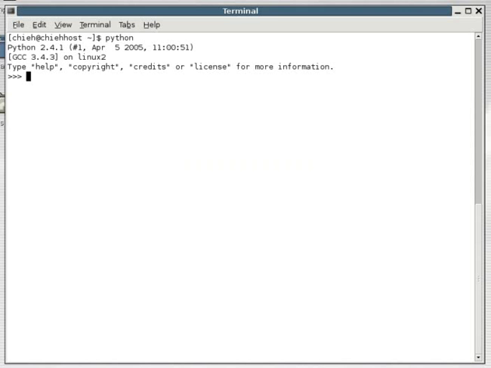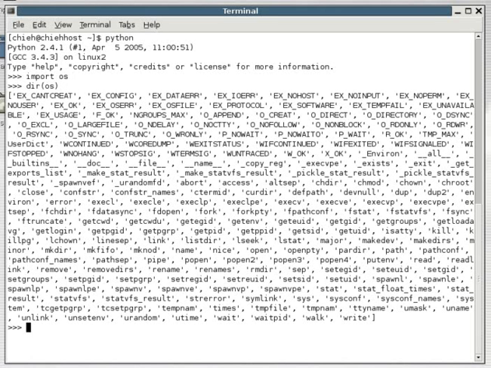Remember the IDLE interpreter we used to use? We haven't used it much besides displaying our outputs. Believe it or not, it's actually very useful in finding out information. For example, we can use it to find out what tools we can get from a library. Let me show you how. If I import the OS library, you can type this command to find out all the tools inside the OS library. The directory of OS.